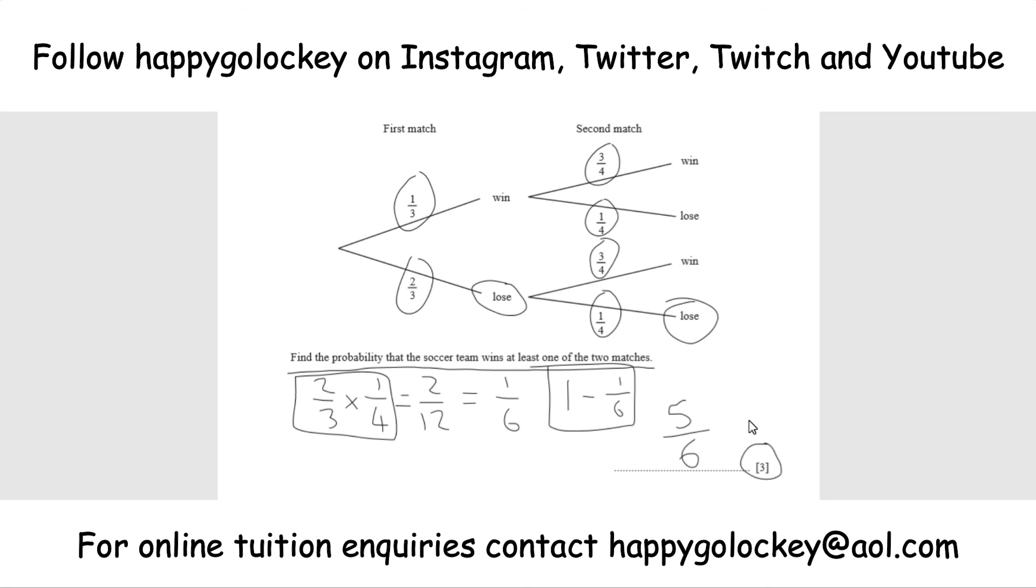If you'd have gone the other way around, if you'd have just multiplied and added, you would have got one mark for attempting to multiply some fractions, the second mark for adding the three together, and then the third and final mark for actually getting the right answer, five-sixths. Whichever way you went about it, the answer's five-sixths, and that's three marks.